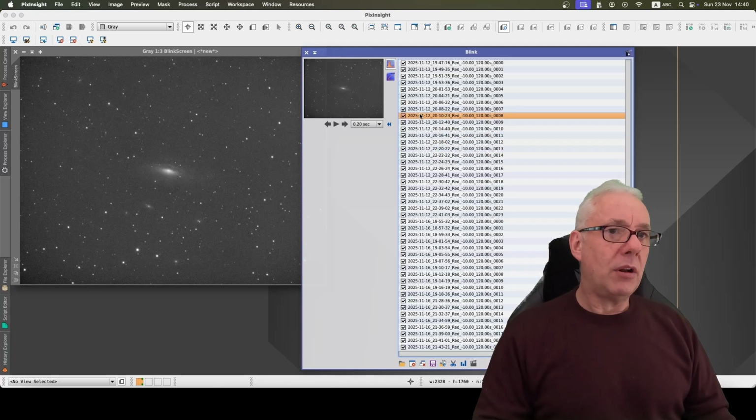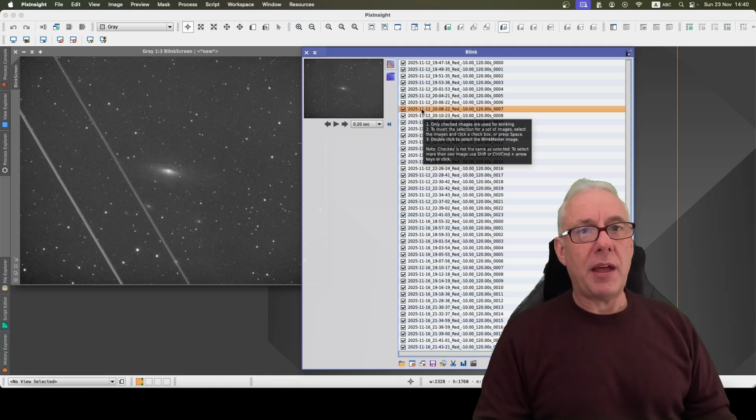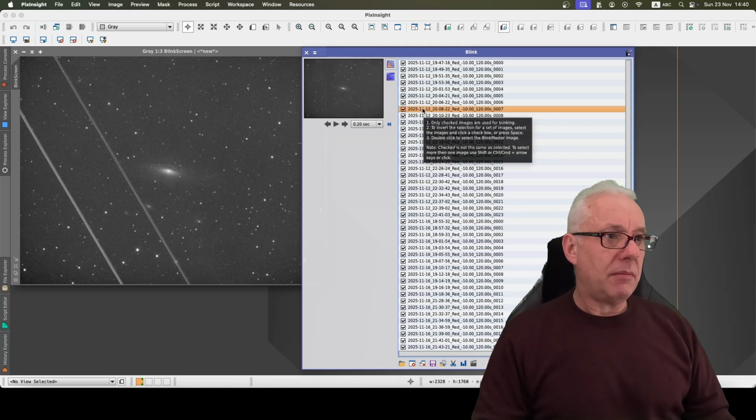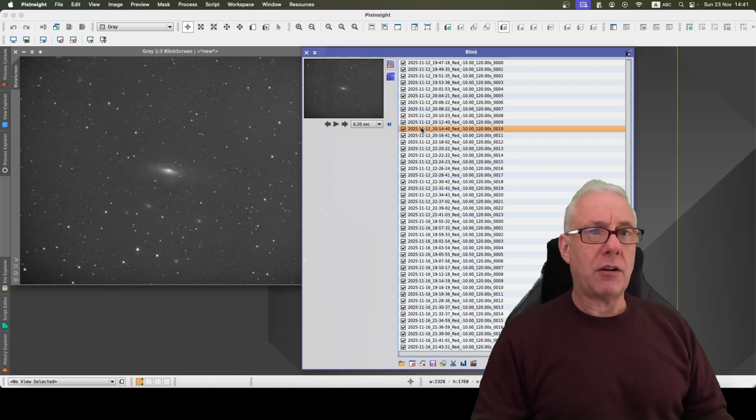But where is the one with the hit? Just a bit even further back. There we go. So that frame there, this frame obviously needs to be discarded. That looks like not a satellite hit. That's actually a hit by a plane. Those two large broad tracks going through the image. Of course, with the wonders of statistics and PixInsight, it will remove or attempt to remove this type of artifact, but that's a frame that will be discarded or thrown away.